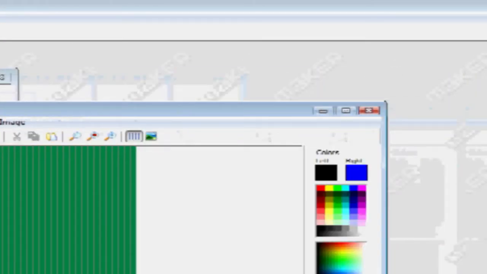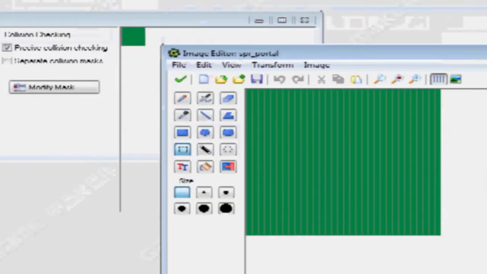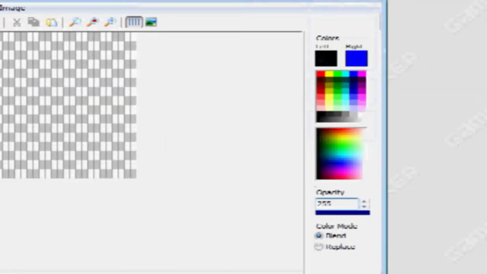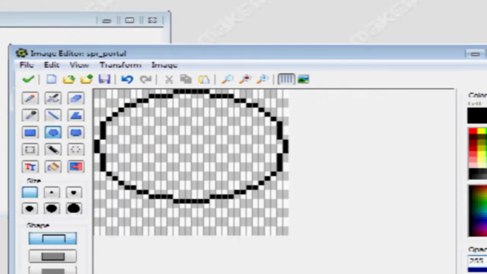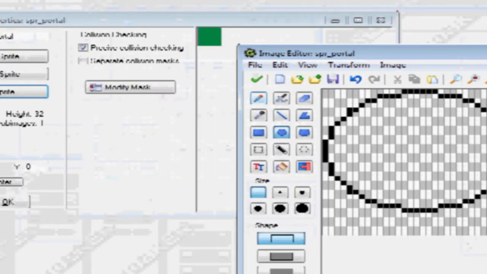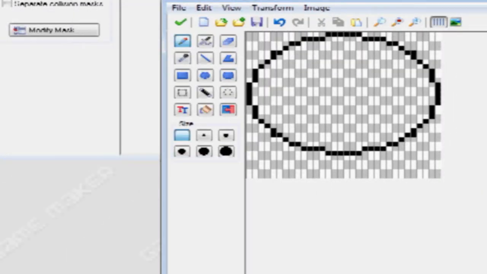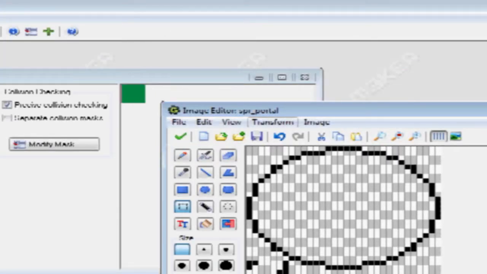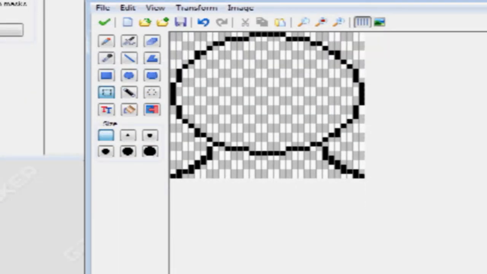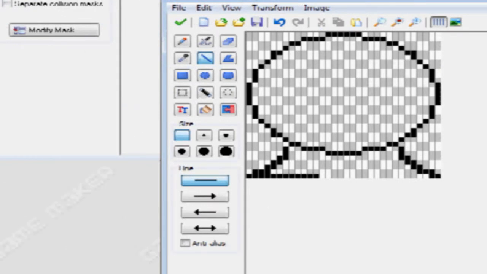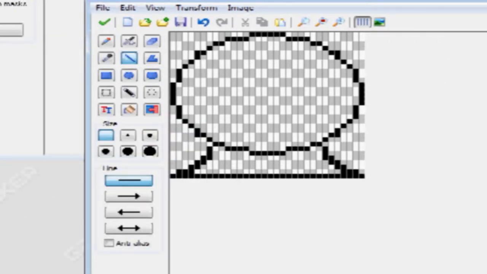So in your sprite, first of all, delete everything. Then select your black color, then your circle tool. Just make a little oval. The exact shape is not very important here. And then make a little curved line down there. Copy the curved line, Control C, and transform mirror flip, and drag your copied thing down to the corner again. Then draw a line. There, it's a pretty simple portal.